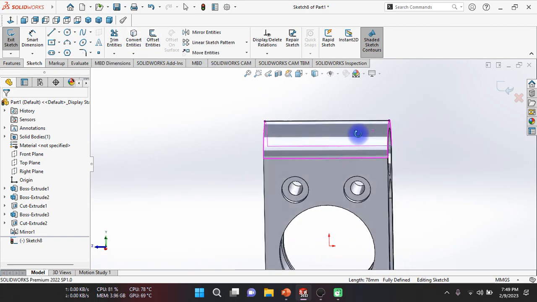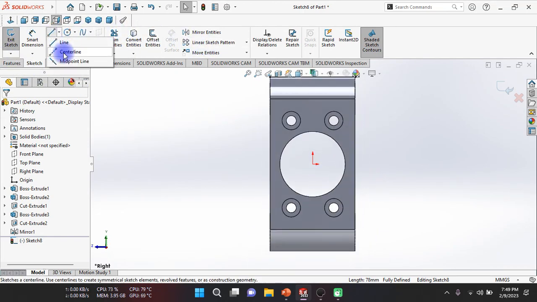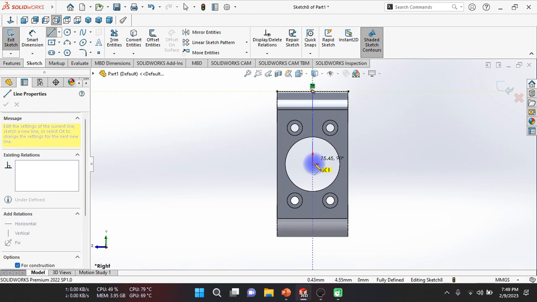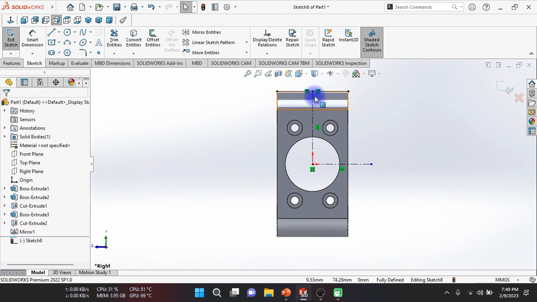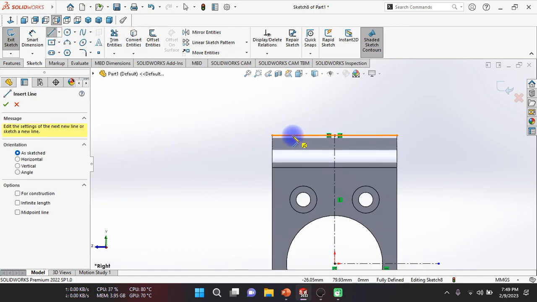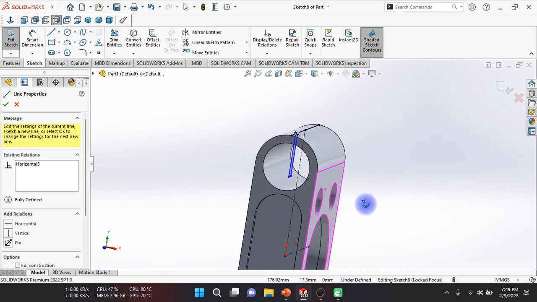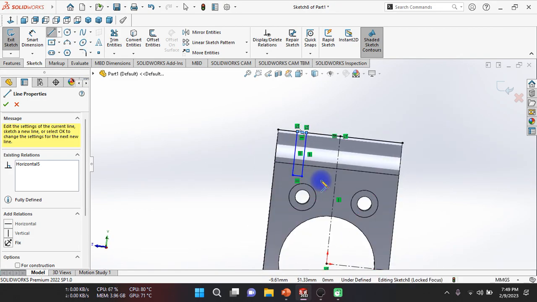Look, they are already converted. After that, you can create a center line, like usual. After that, you can create a line like this. Just create one sketch.